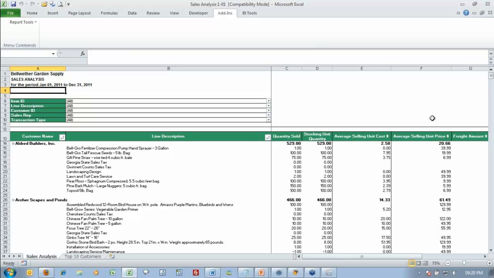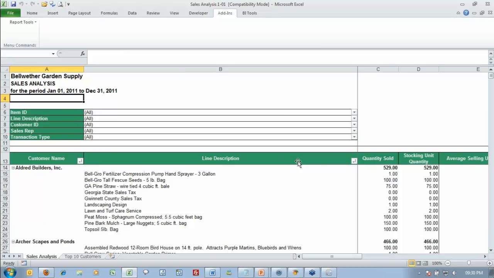When your screen updates, you'll be looking at my sales report. What you're actually looking at is what's called a pivot table. Pivot tables are standard Excel functionality. Pivot tables let you take a table of information and reorganize it, drill down on it, drag the information around to create different views, different dimensions effectively, so you can see your business from a multitude of ways.